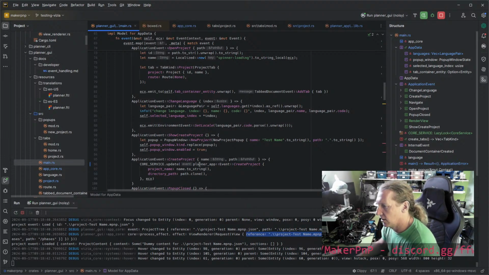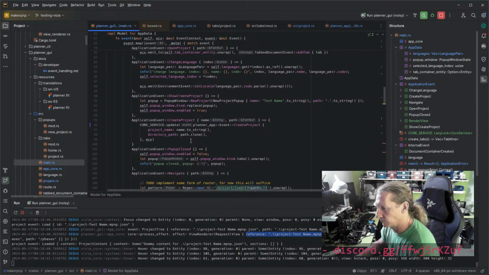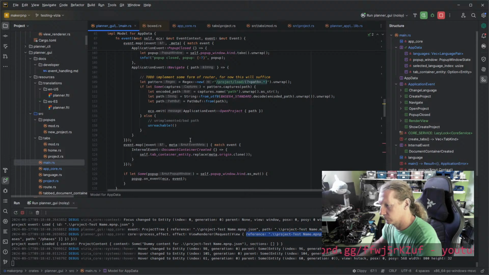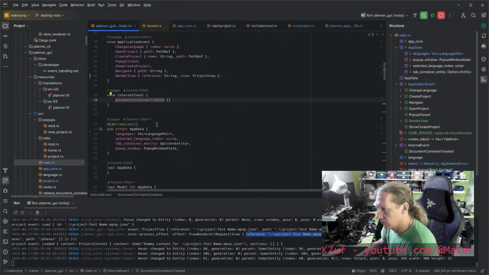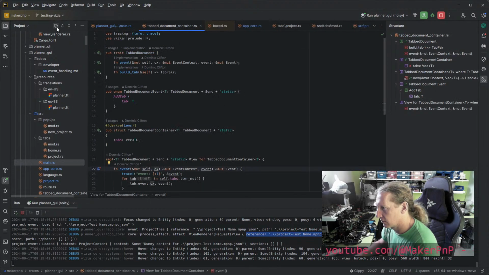Right. So. Oh, this shouldn't be document. Tab document container. Wait.